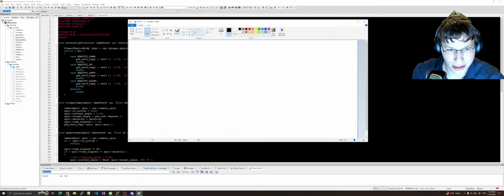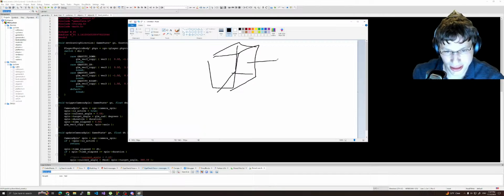The other thing I need to do is collision detection. What I'm doing right now is if I have a box like this and the player runs into the box, it checks the X, the Y, and the Z, which is all good as long as I'm going in that direction.